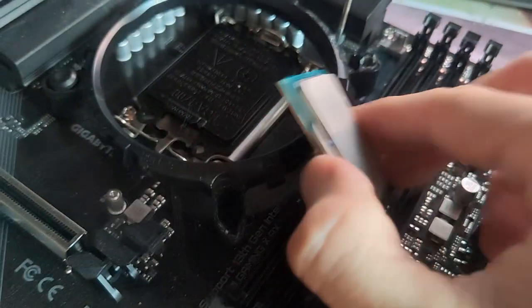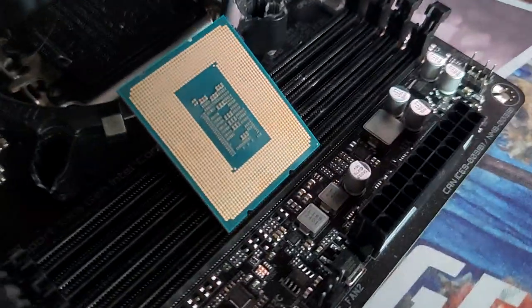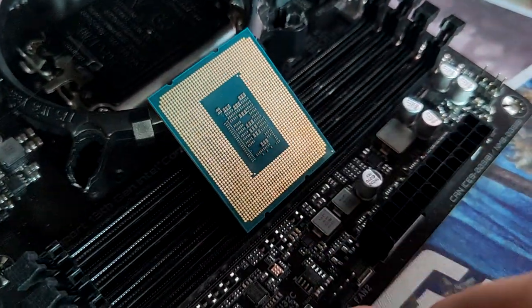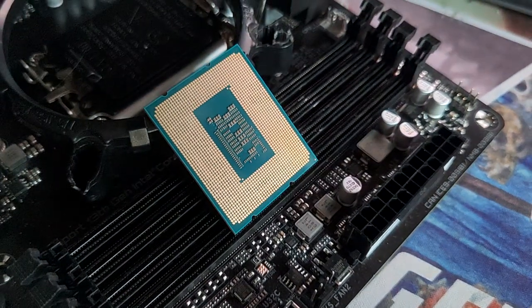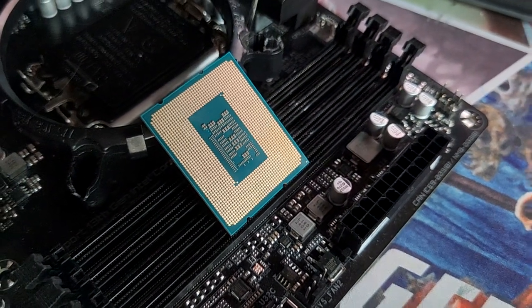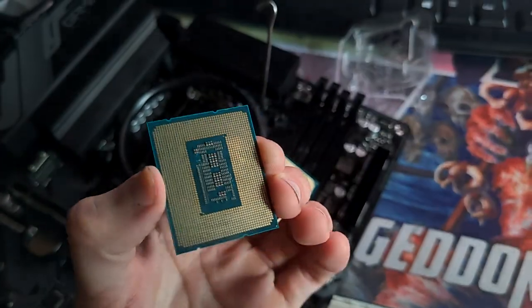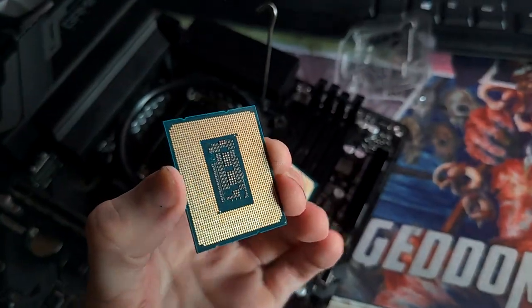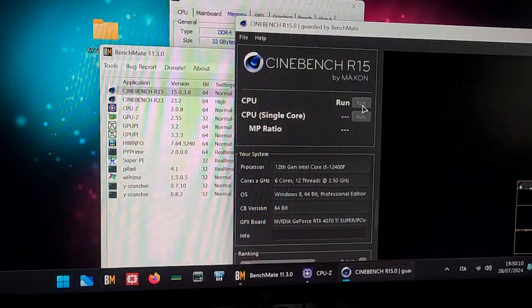And this is H0 stepping, as you can see from the small capacitor footprint. So you can see this is small, right? I will now get a H0 die to compare. And this is H0, so the full 8+8 core for Alder Lake. This is 6 core performance only.